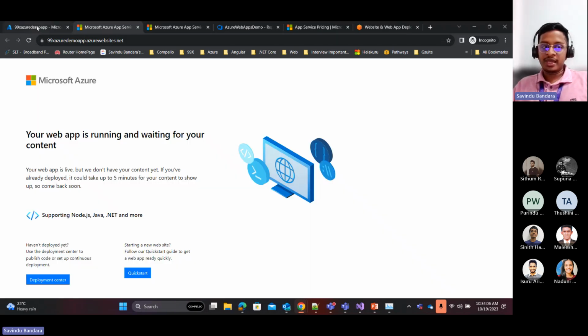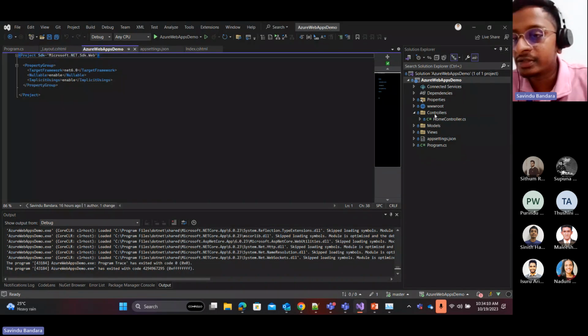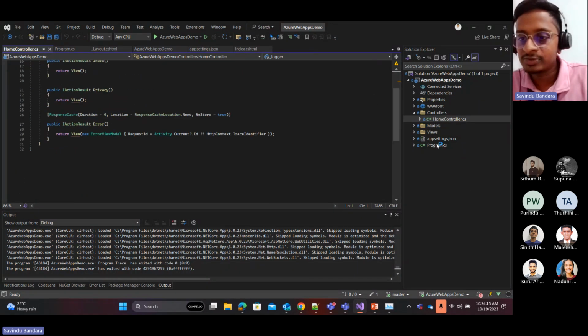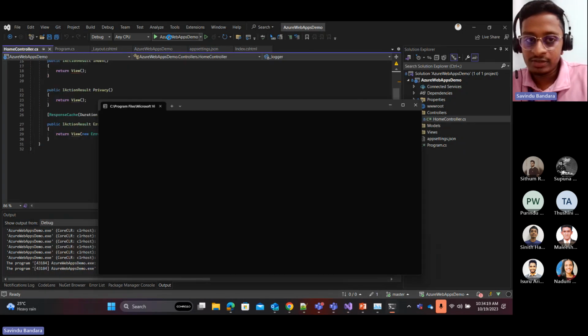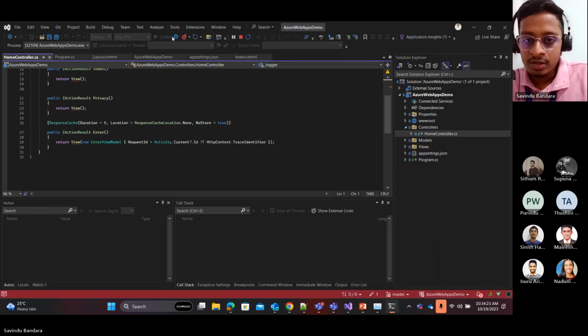So it is blank now. So I have a sample application which is a .NET Core MVC starter application. If I run this one locally, it will start in some time.